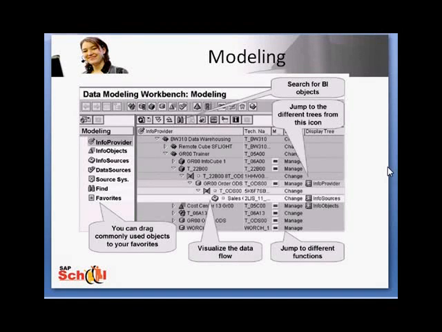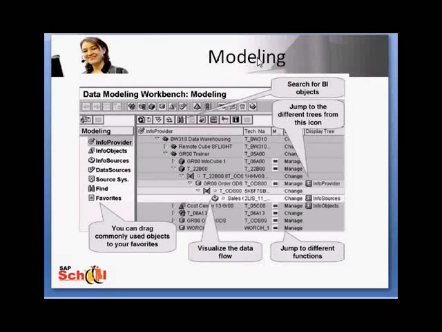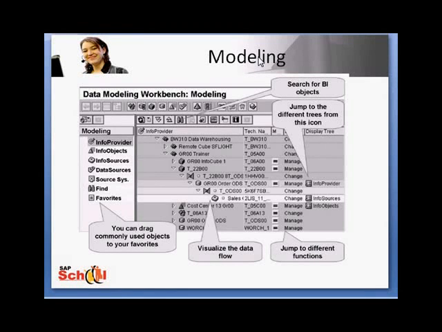One of the key jobs of a BW consultant is modeling, and the modeling area in the workbench allows you to create different objects, cubes, and the relationships between them. The modeling function is essentially used to create and maintain objects that are relevant to the whole data staging process in the BI system.